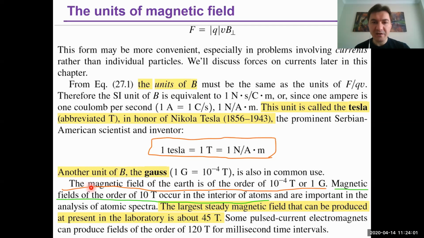Let's compare the magnetic fields of different sources. The magnetic field of the Earth is of the order of 10 to the minus 4 Tesla, or around 5 Gauss. For example, in Gebze, it is around 0.35 Gauss. We have measured it at Gebze Technical University. But from the Equator or from Turkey, if you go to the north, to Russia, for example, this Earth's magnetic field will increase. So we have already discussed this one.